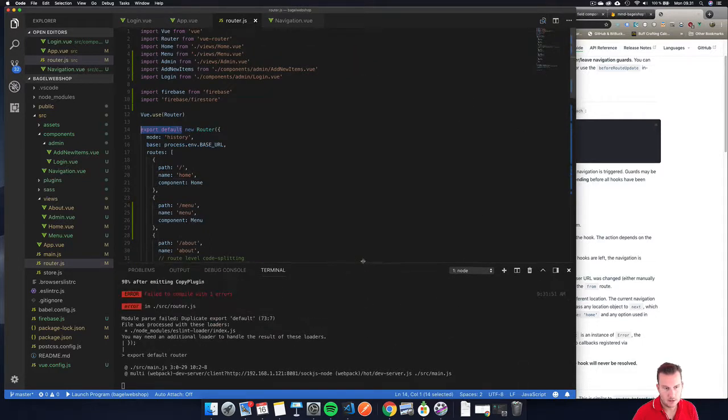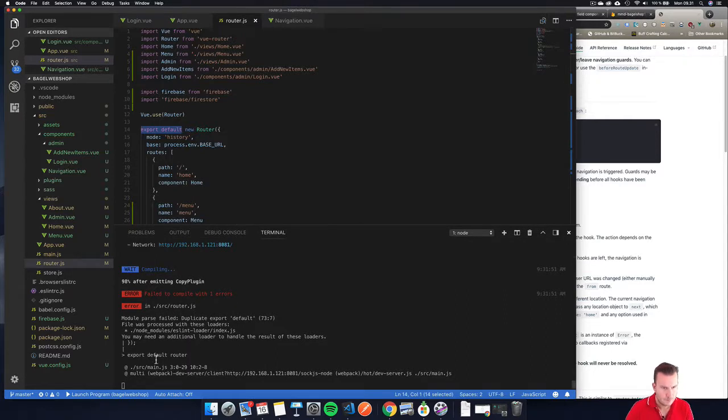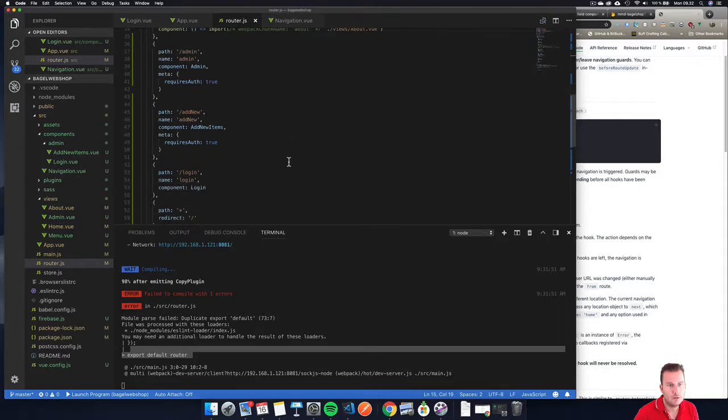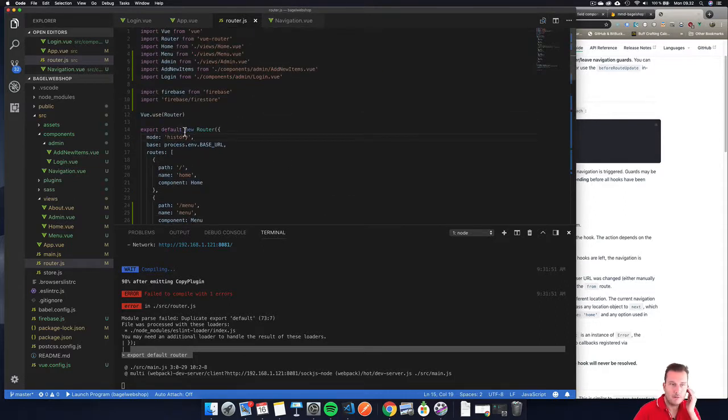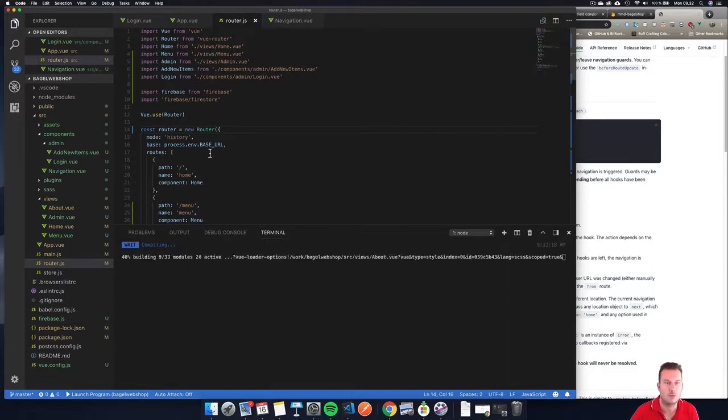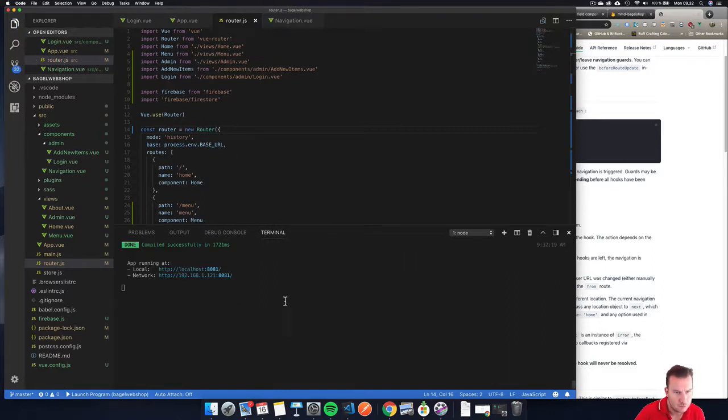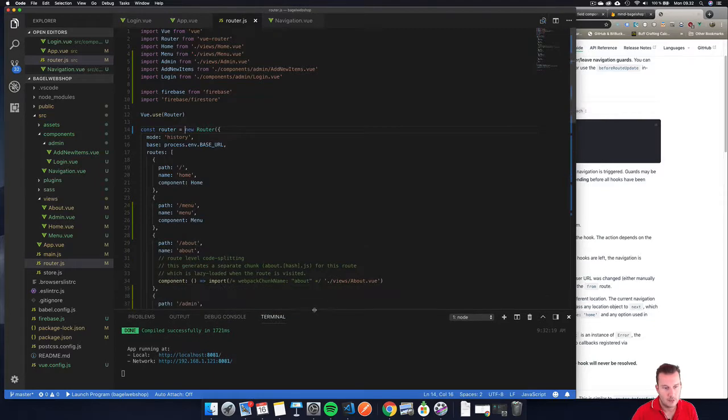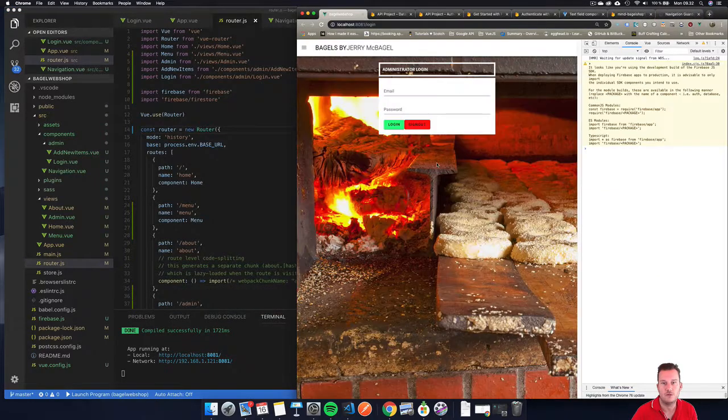Let's expand and let's see. So export router. That's because that's down here. Oh yeah, sorry. So up here we have our export default, and we're actually kind of pushing it out here. Since we're already exporting at the bottom, we want to switch this up. So in here we want to make this a constant: export const router equal to new Router. That should remove the error. Great.